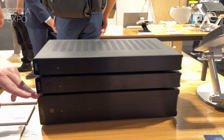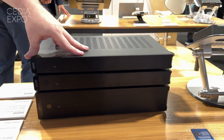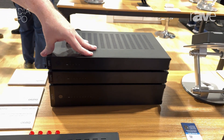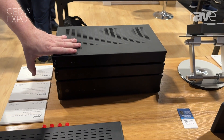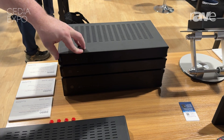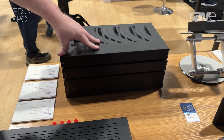16 channels at 75-watt per-channel. What you're going to notice about these three is they have our new RustSound industrial design. So when you're mixing and matching amplifiers, or even using the same ones in a rack, you're going to get this wonderful-looking rack-mount installation because all of the industrial design has been unified now with our new controllers and the new D-Series amps. So everything looks great in a rack install.